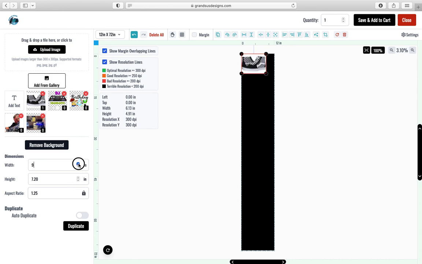So if I start increasing it, you see it does the height proportionally, which is really cool. Or if you wanted, you could click this and then it will no longer be proportional. Here's another feature. And yes, there are a lot of other plugins that could do that, but we're not asking you to leave the website. You could do it all from here.